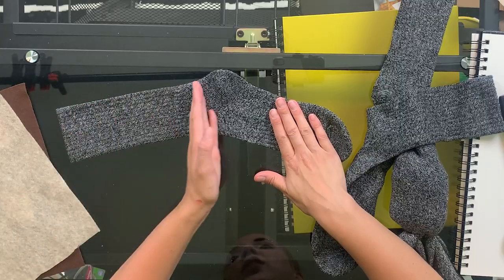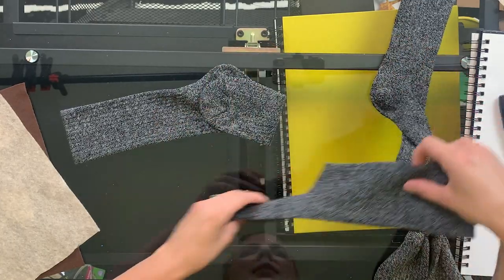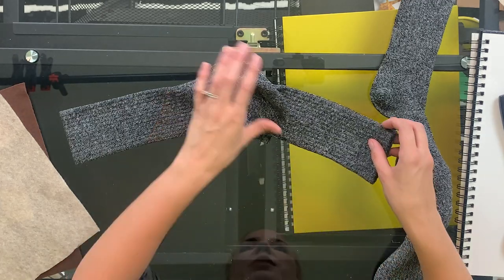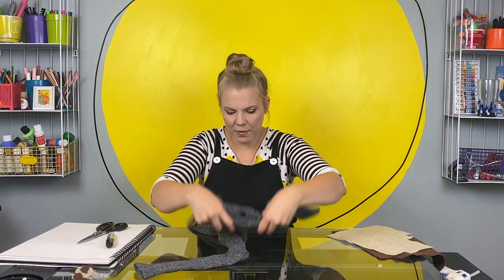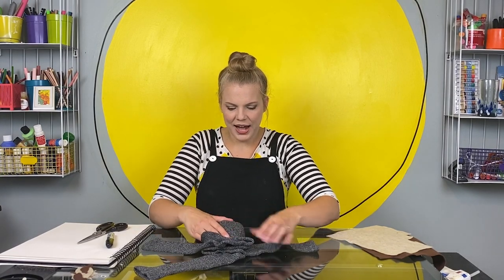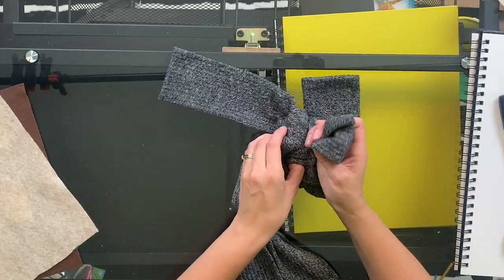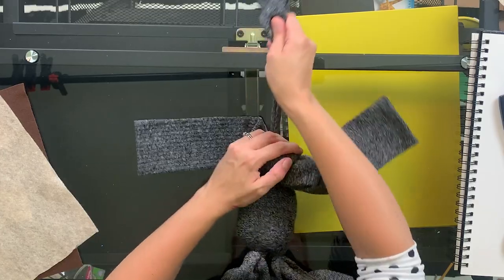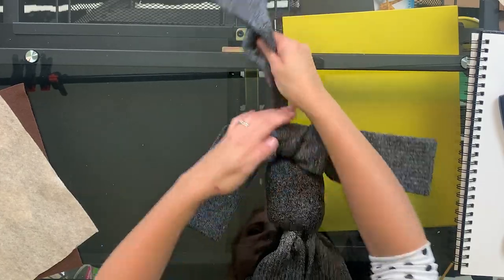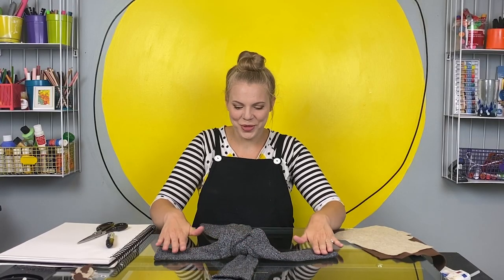We're going to put that down just for one second so that we can put together the arm socks. With one arm sock going to the left, fold the toe up to the heel. Then do the same thing but in the opposite direction with the other arm sock going to the right. Now put this whole pile right up against the body on the body sock. Then we're going to tie a knot with the body sock, so the body sock is wrapping all the way around the arm socks — pull it really tight, as tight as we can. Now we have the body sock tied around both of the arms.